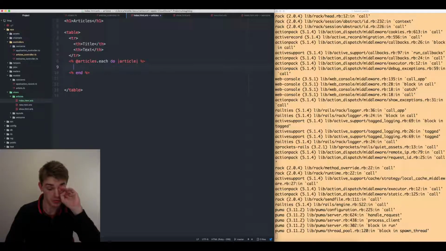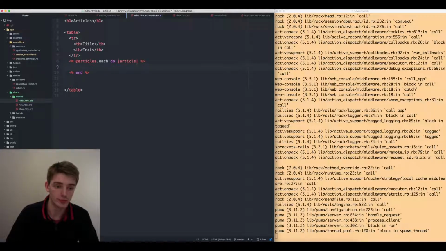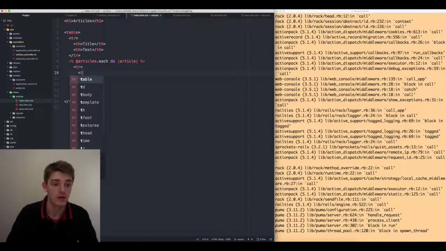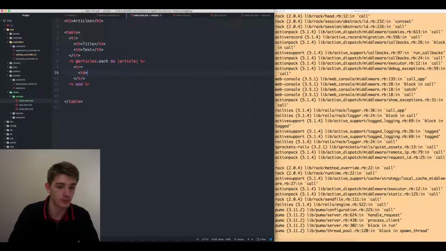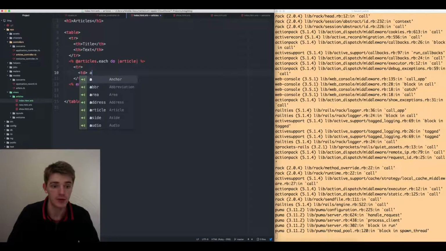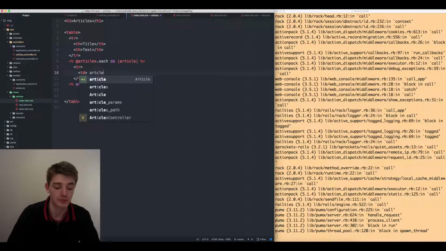So now we want to pull out each article. So let's go back and add another table row, because we want one table row per article. Let's close that off. And we're going to have table data. Now we want to go article.title.